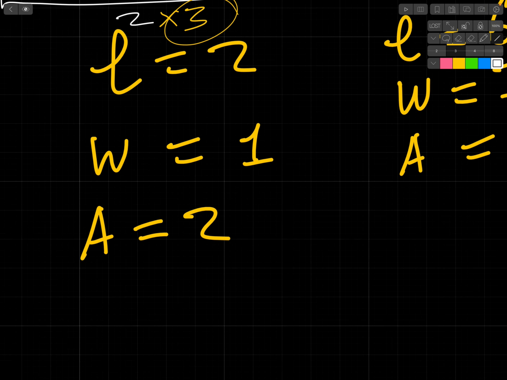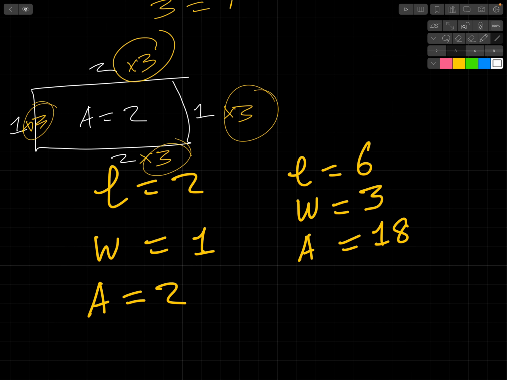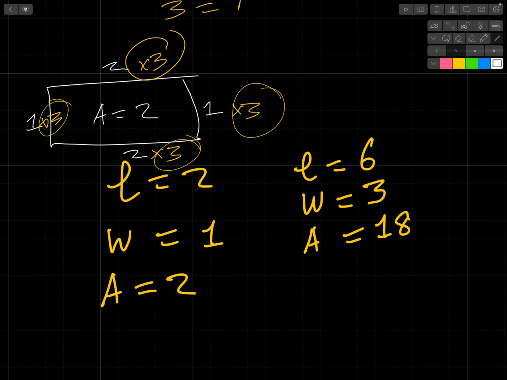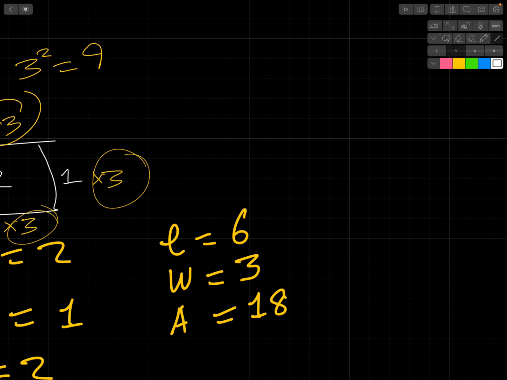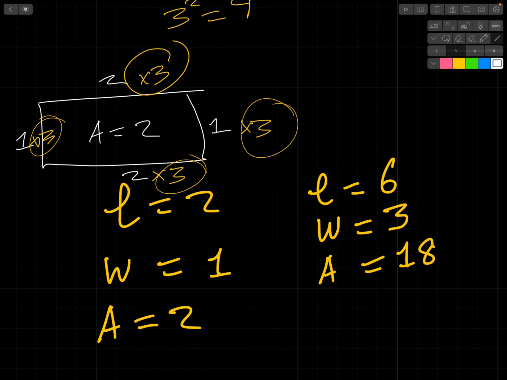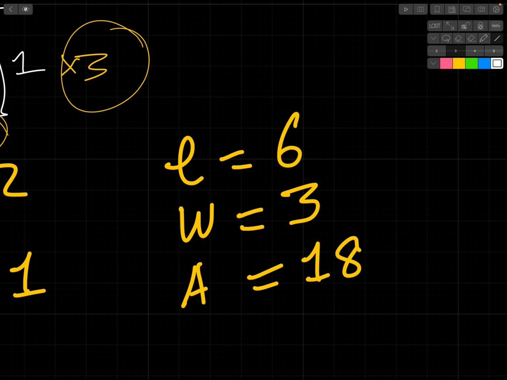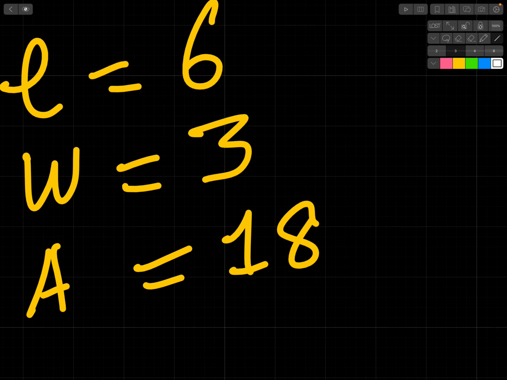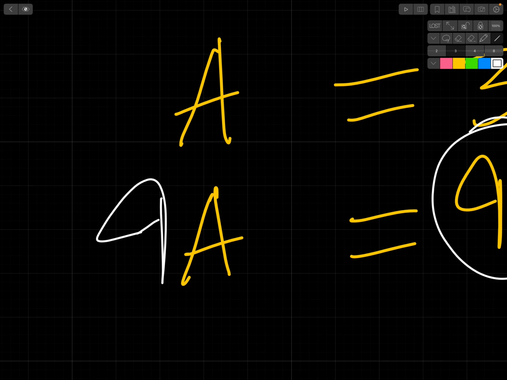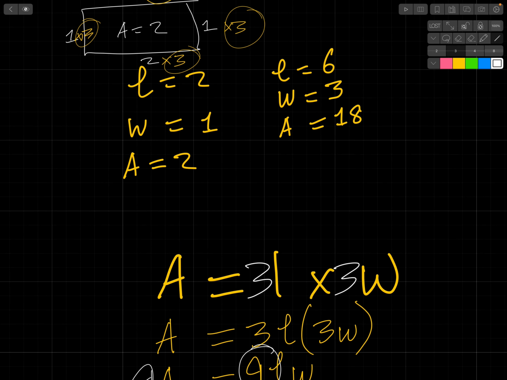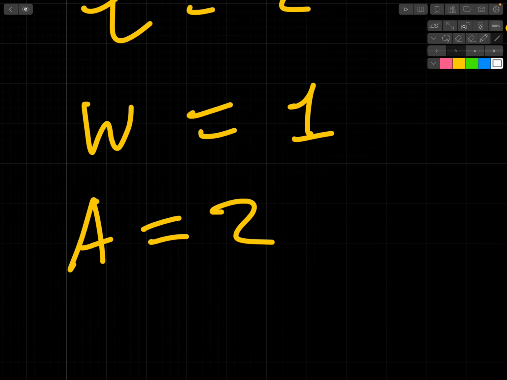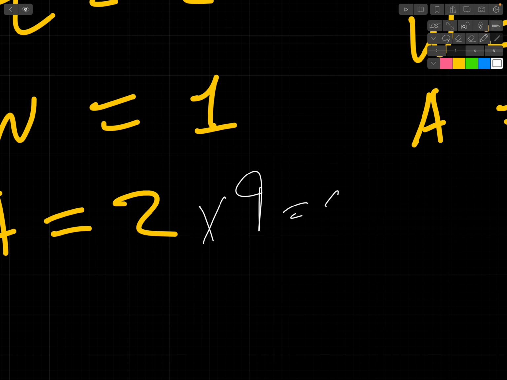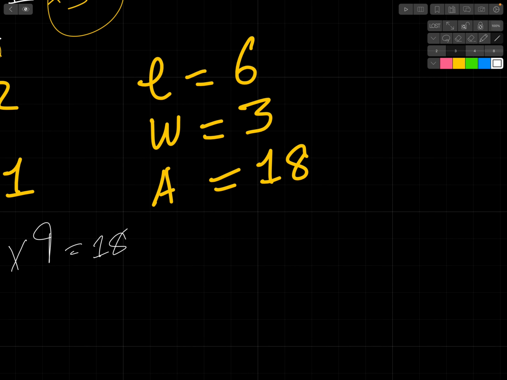And we can see that with this. So the length of this is 2, width is 1. So the area is length times width, area is 2. So now when we triple it, length is 2 times 3 is 6, 1 times 3 is 3. So then length times width, 6 times 3, that's 18. And so let's see if this is correct. Is it really 9 times bigger? So we do the original area, which is 2. We times this by 9, which gives us 18. And yeah, that's true. It is 9 times bigger.